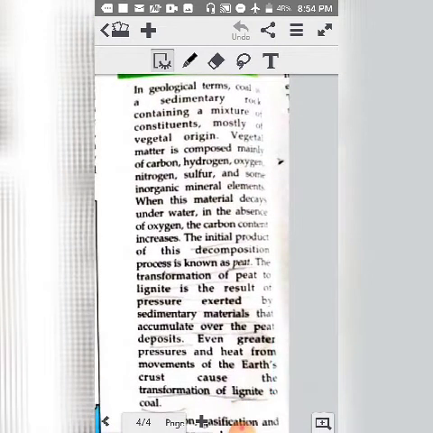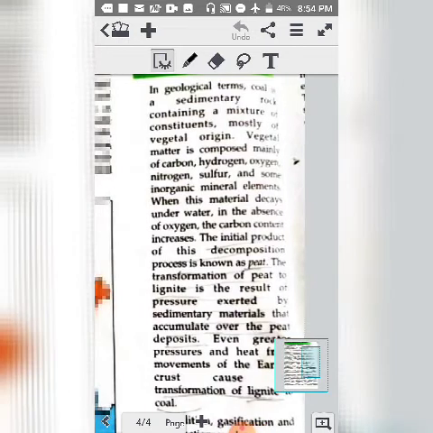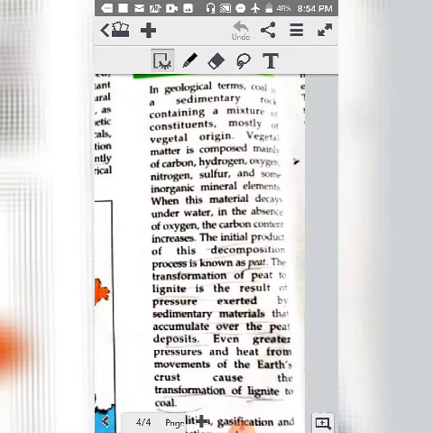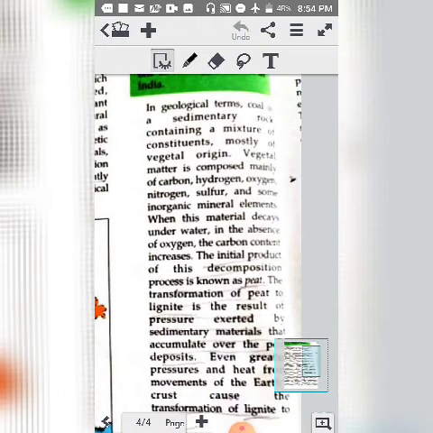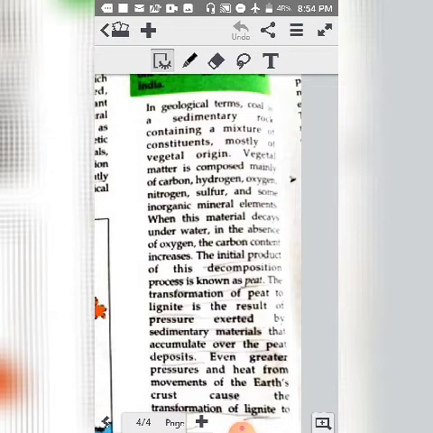Now, how was coal formed? Coal was formed when the prehistoric trees died and got buried inside the earth, and due to absence of oxygen they changed into coal due to decomposition by the bacteria. So that type of decomposition produced coal. It is a slow process, so coal cannot be recycled or renewed again. Once the coal finishes on the earth, we will not be able to get it again.